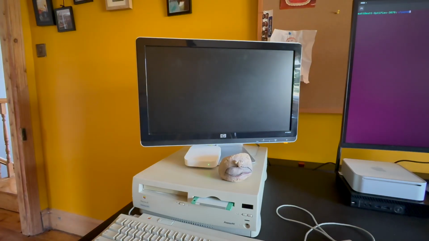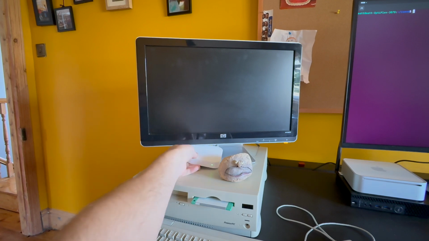Okay, so this is where it will get funky. This is a Macintosh Performa 6200. It's had some upgrades. It's got 48 meg of RAM. I'm a power user after all. It's got an SSD put in there.